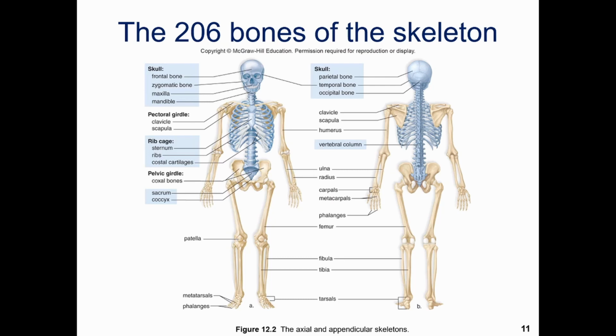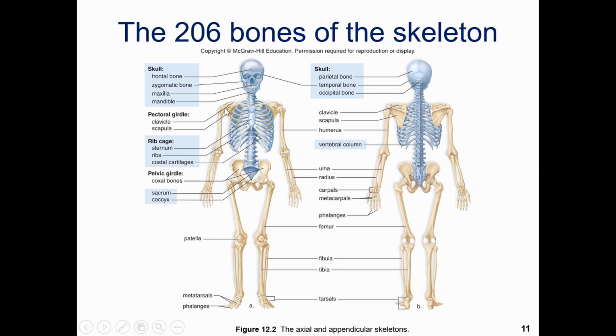So for part 2 of the skeletal system, we're going to dive into the different bones that we see in the skeleton and talk about how we can divide the skeleton into two main parts or two main regions. We have the axial and the appendicular skeletons. Now we covered this a little bit in the lab video, so we'll go over it a little bit here as well. Everything you see here in blue is axial.